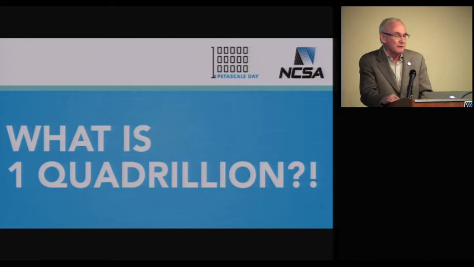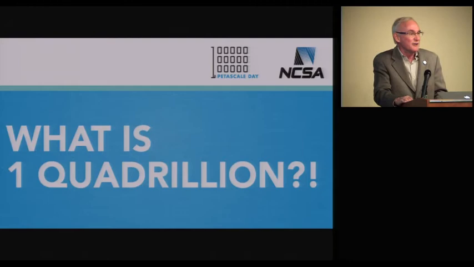So a petaflop is one quadrillion, and I always have to look to be able to say that right, but one quadrillion floating point operations per second. That's how fast can you multiply or divide or add or subtract two floating point numbers together. So a quadrillion is written in scientific notation as 10 to the 15th power. So that's 10 with a 15, and that's why you see the 15 zeros. So that's why today we're celebrating National Petascale Day. This is October 15th, 10-15.